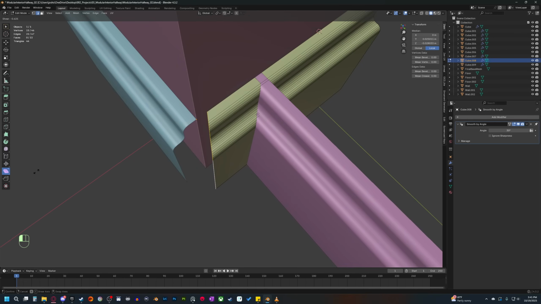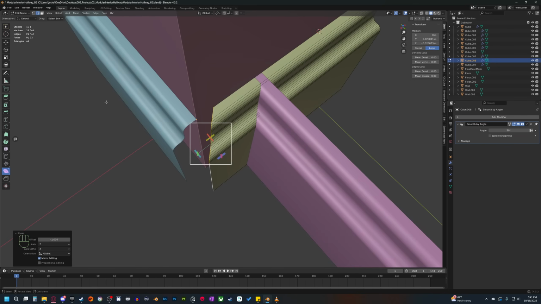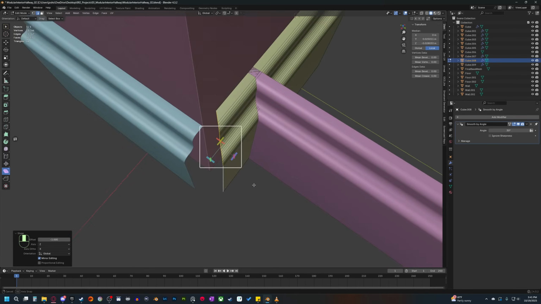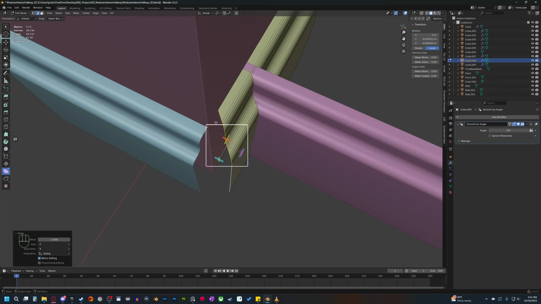And what I'm looking for is a perfect 45-degree angle. Now, if you look up here, you'll see that it says right now minus 1.7. What we're looking for is 1, or minus 1 in this case. All right, so you don't really even have to worry about getting it perfect because you can just come down here and type it in. So I'm going to do minus 1, and now that is a perfect 45-degree angle.